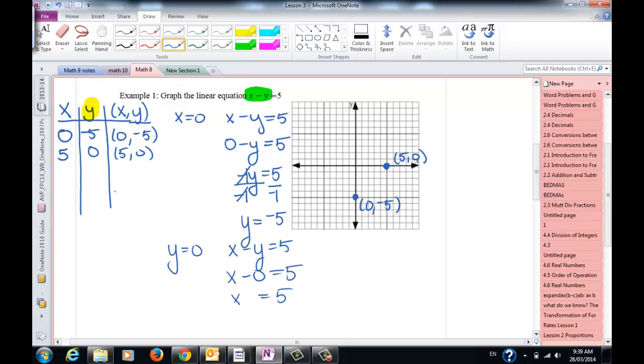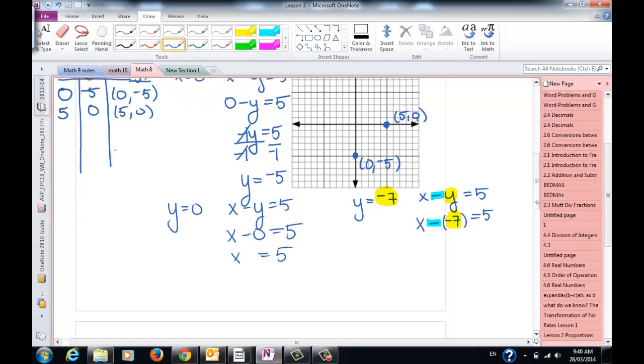Alright, now we have to choose one more. It doesn't matter if you choose a value for x or y here. We're going to see in the next one, sometimes you have to make a smart decision. In this one, it's very nice and simple. So I don't know, let's just choose y equals negative 7. And remember, the equation is x minus y equals 5. So wherever I see the y, I'm going to substitute negative 7. Now, these brackets might be really important for you, because this subtraction sign stays there, and the entire value y equals negative 7 has to be substituted in here. If you forget that negative, then you would end up with the wrong answer.